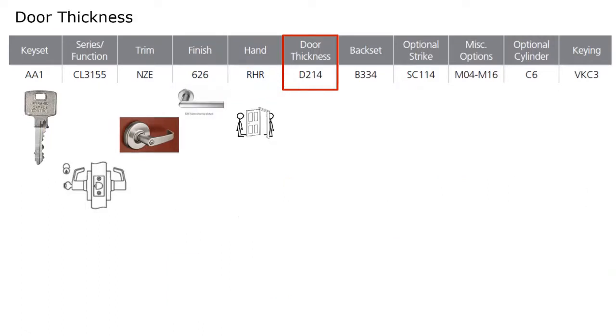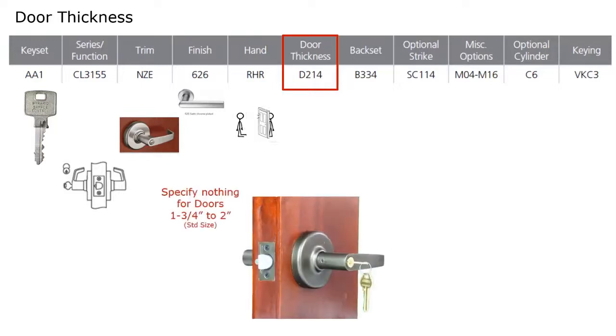And then you get into specialty products, specialty features. So here they're specifying door thickness of D214. If you're not aware of it, in this industry, the standard door thickness is 1 3/4 inches. And the CL3100 will go on a 1 3/4 inch up to a 2-inch door without any issues. But if you're putting it on a 2 1/4 inch thick door, you need to specify that. And that would be specified as D214.